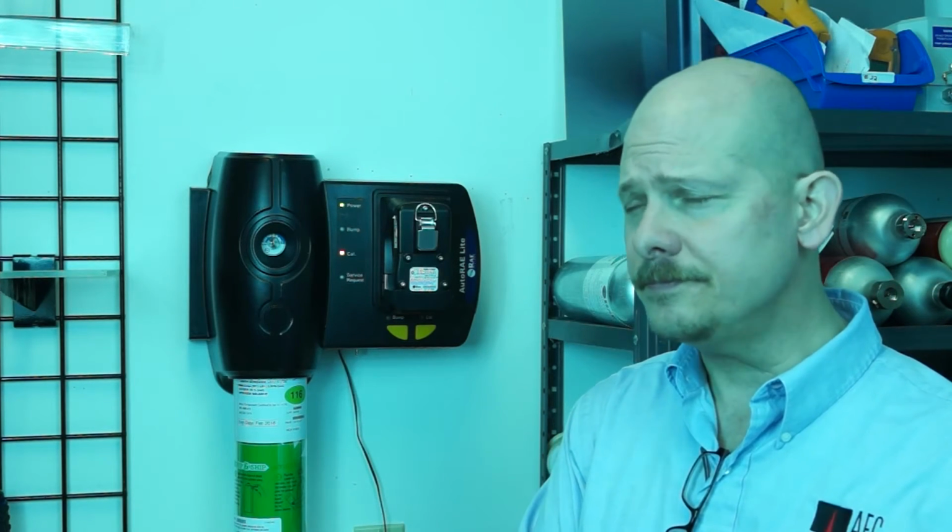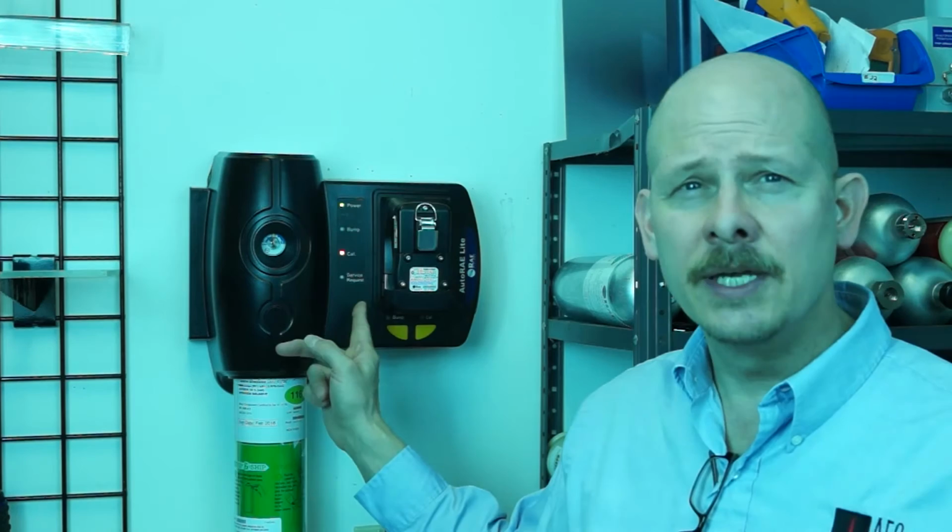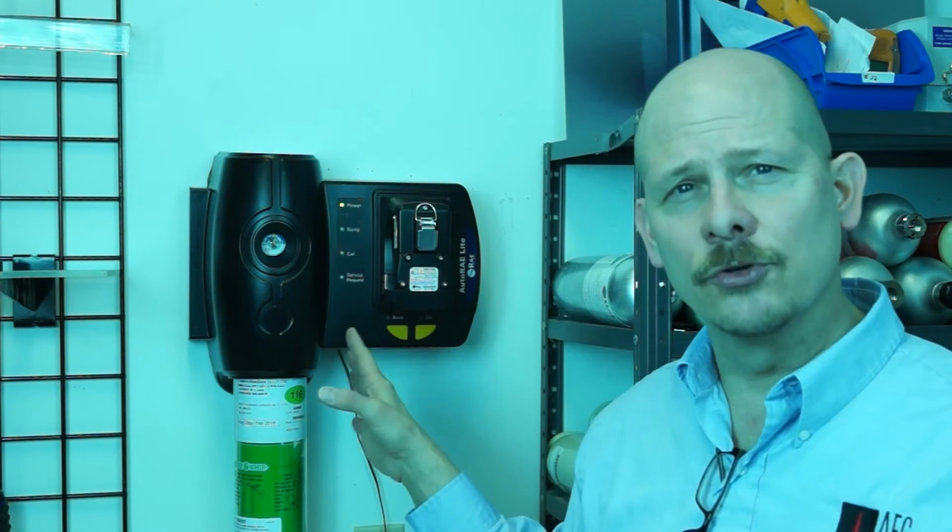We've had customers call and say, hey, it's not passing, it's having troubles with calibration. It's all based upon where they have placed the AutoRae Lite. It has to be in a clean, fresh area. It can't be in a process area. It can't be where you've got toxic gases floating around. It can't be in a bay where you have trucks running, like in a fire station on the apparatus floor. Probably not a good place for that. So finding a good, clean, fresh air source is always a trick. But if we can do that, this will do a great job.